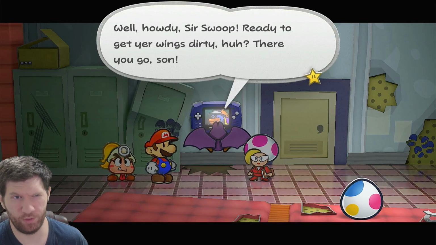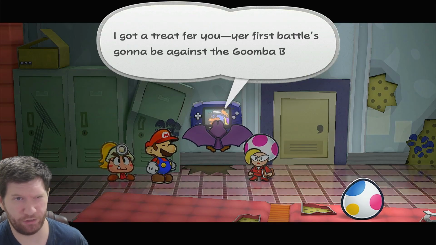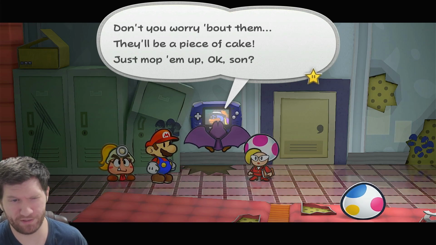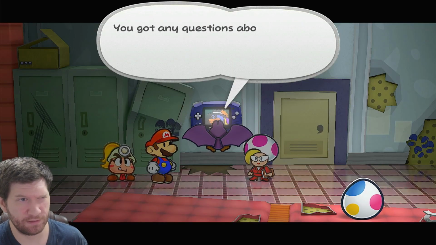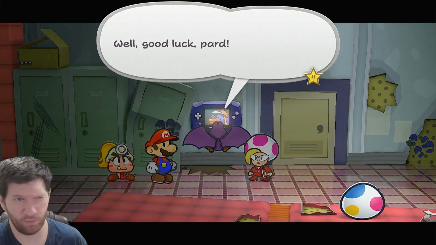Well, howdy, Sir Swoop. Ready to get your wings dirty, huh? There you go, son. I got a treat for you. Your first battle's gonna be against the Goomba Bros. Don't you worry about them. They'll be a piece of cake. Just mop them up, okay, son? Hey, and then when you get the crowd fired up, do so with a move where you do a triple flip and meow. You got any questions about detailed rules? Just ask Miss Lovely Jolene over there, okay, son? Well, good luck, Pod.